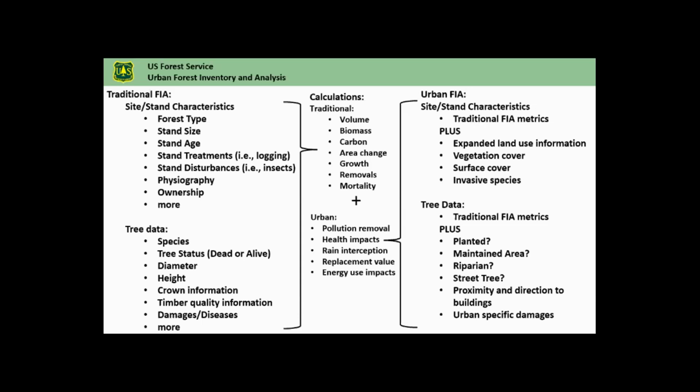More and more urban FIA data will become available from across the state and across the entire country. It'll be a really valuable tool for understanding how we are impacting the health and status of the trees in our urban areas and how those trees in our urban areas are impacting us.